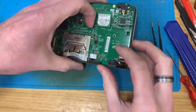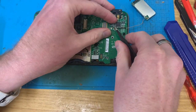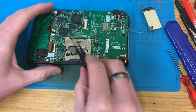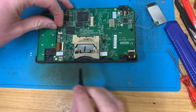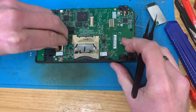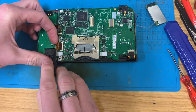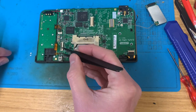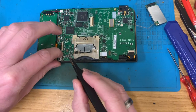So yeah, let's have this board out. Unfortunately, I can't take this off without taking the board out because two of the mounting posts are on the other side, which is unfortunate. Slide these back down so I don't break them.